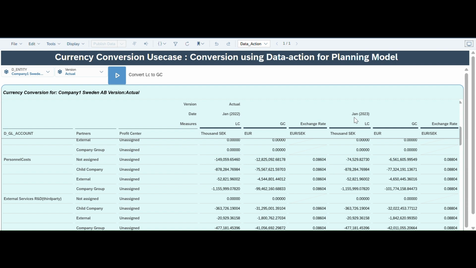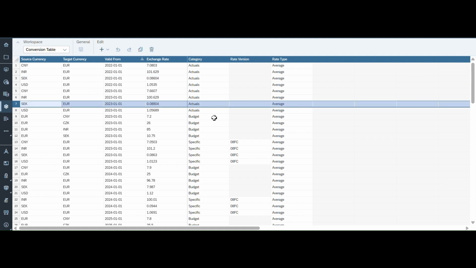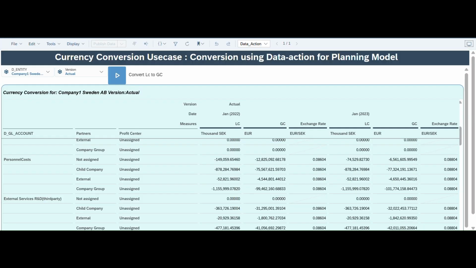Now for year 2023, it is 0.08804. I'll go back to the currency table for 2023 actuals, and the exchange rate is 0.08804. So for actuals, the currency conversion is working right the way it is.